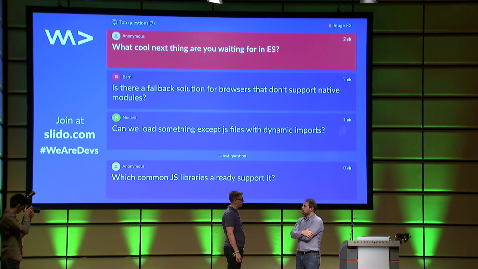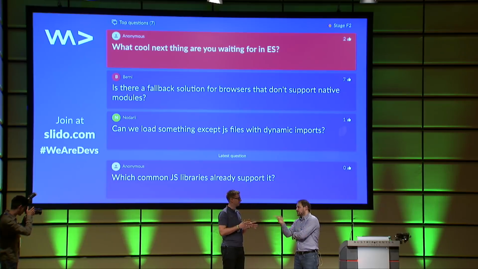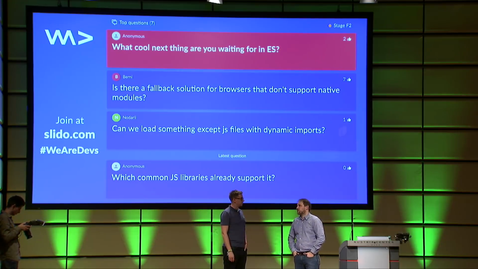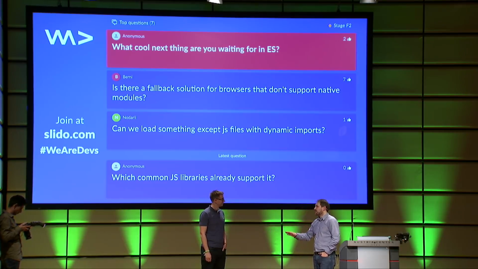How about Elvis operator? Elvis? You know this, the null propagation operator, when you have object, nested object, and then you can put this question mark somewhere, and you can say just fallback to null. There is already just Webpack plugin, so I'm already using this. As far as I remember, at least I use this for one of my projects. It's one of the candidates now. I think it's in stage 3 already. And I think there is a Webpack plugin. Possibly I'm wrong. I remember that I tried, and it's still not supported natively in any browser. Some of the languages where this exists, it's really powerful function.